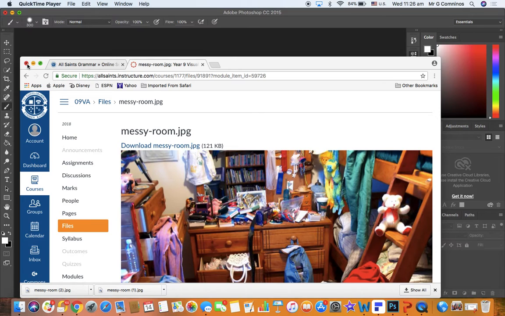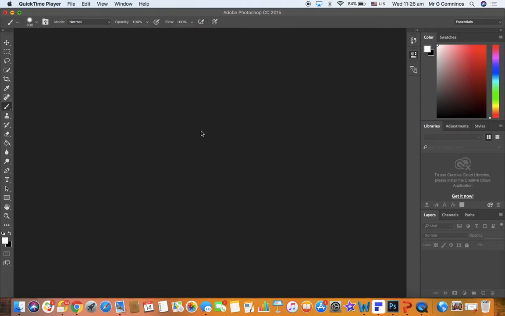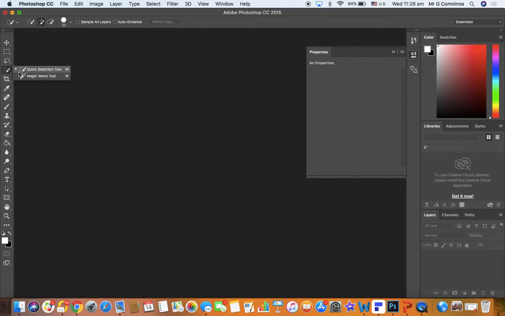Now, okay, so we're in Photoshop, and you've used this before in Year 8, so it shouldn't be a big issue. Down the left-hand side, you've got Tools, and if you see a little triangle in the corner of the tool, if you can't find the tool you need, if you click on that triangle, you've sometimes got different choices that you can change the tool over with. So hovering over the tool is a good way of finding out what it does, because if you hover there long enough, it comes up with what it is, okay? That's an interesting and useful feature.